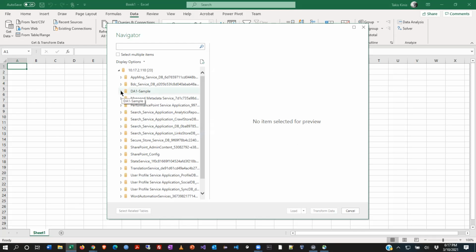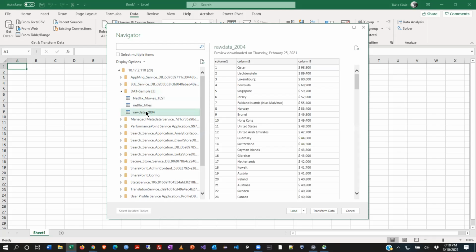So what we are ultimately going to connect to is, you see I have a table here, or actually, excuse me, a database named DA1, Data Analytics 1 Sample. And I was just goofing around with this last week. And normally what you would do is you would come in here and expand the list to see all the database tables that I have connected here. And the exercise or the activity that we're doing, I'm just having you pull down this raw data table.